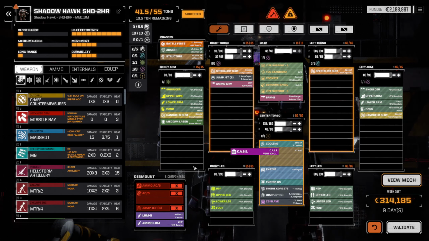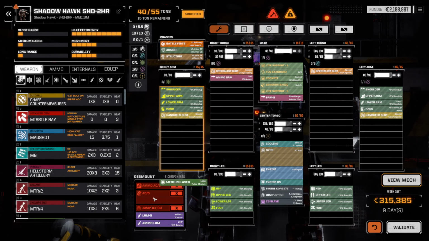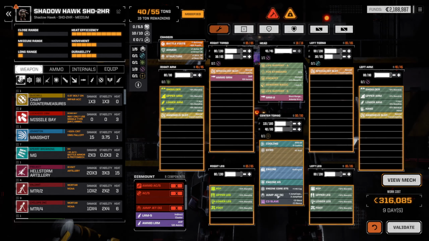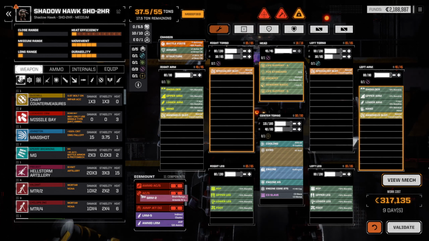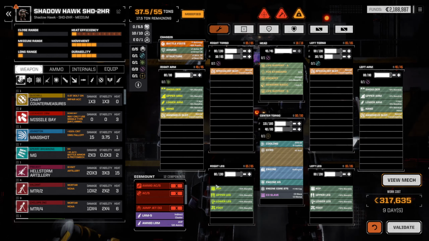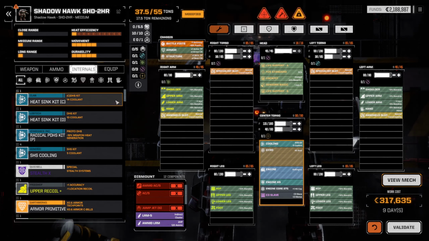Let's take all of this stuff out. Take your jump jet out for now. Take that out for now. Take that out for now. All right, so we have a fisticuff mech, and it comes with battle fists. All right, so what can we do?